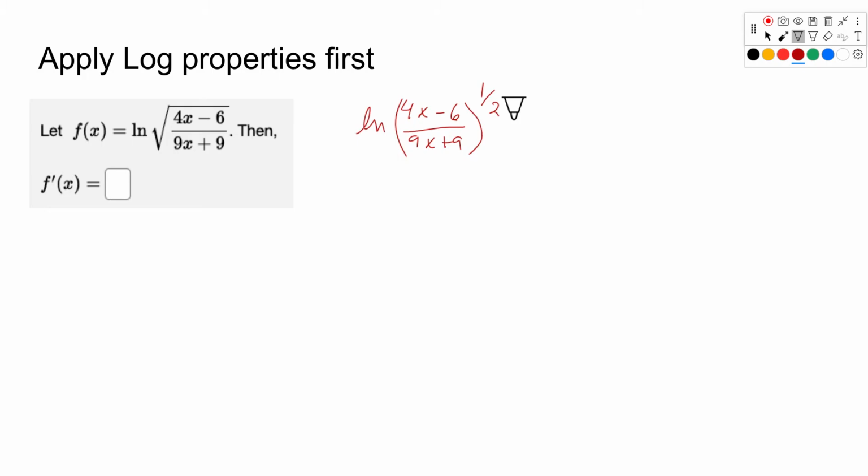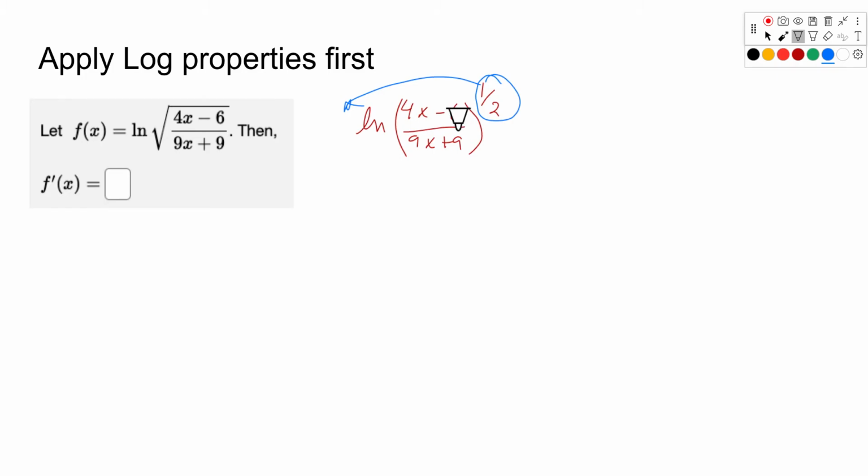Not derivative, was not calculus yet. Logarithm rules. The exponent becomes multiplication in front. So we're going to actually expand this out until it becomes easier. Because otherwise, we could use the chain rule, and then we're going to have to use a quotient rule. It's looking ugly. So what we do is we bring the logarithm property, since we've got a logarithm, and bring this down in front.